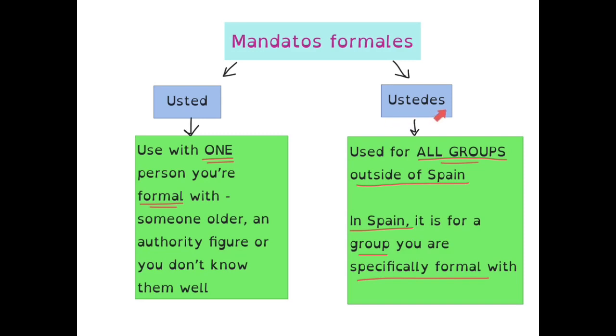Now ustedes, remember that all Spanish-speaking countries use ustedes, but there's a little bit of a difference once we get to Spain. So in all countries besides Spain, anytime you want to address a group of people, ustedes is the way to go. But if you're in Spain, remember they have vosotros as well. So specifically we're going to use ustedes when we're addressing a group, but a group of people that we would be formal with. So just an important distinction to keep in mind.